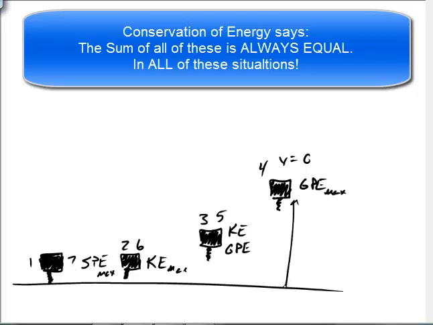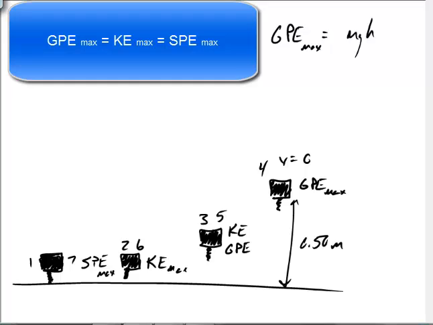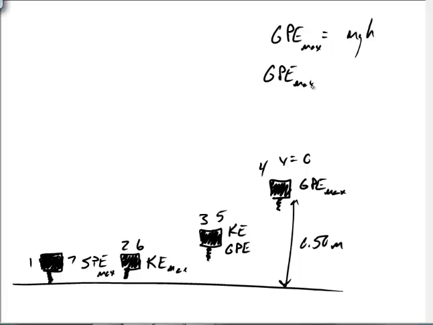It tells us in the problem that it reaches a height of 0.5 meters. That's going to make it very easy to calculate gravitational potential energy. If we know GPE max, assuming there's no outside friction, then we know the total energy at all these different points. Since they tell me m, and I know g and h was provided, the gravitational potential energy at the top is about 0.098 joules. Not a very nice number to deal with, but it works nonetheless.